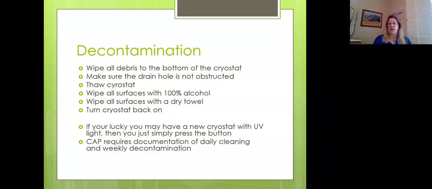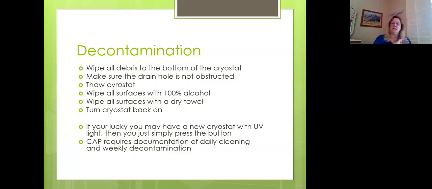All right, so how do we decontaminate the cryostat? So you're going to wipe all the debris to the bottom of the cryostat. You're going to make sure that the little drain hole in it is not obstructed, and then you're going to thaw the cryostat. Everything's going to go down. There's still going to be goop left.